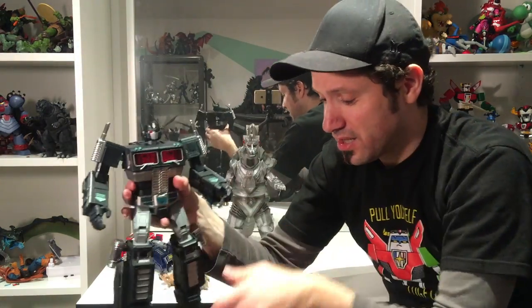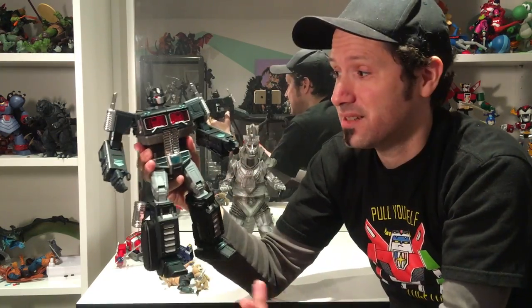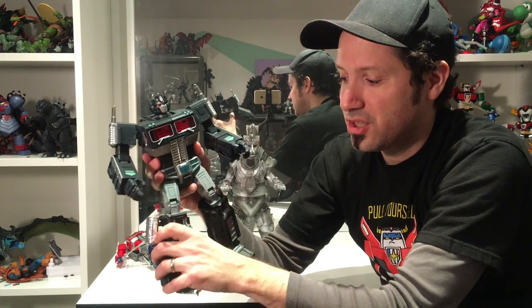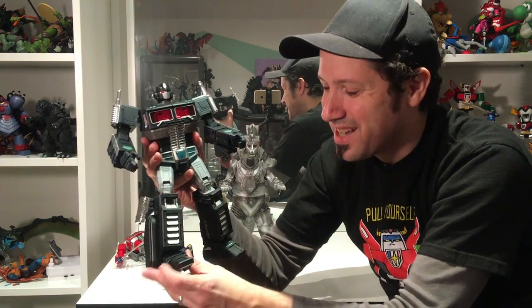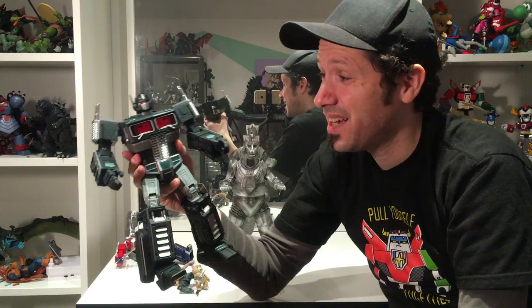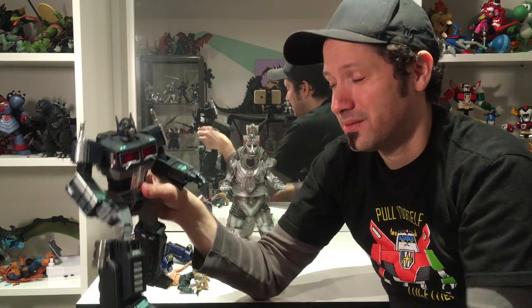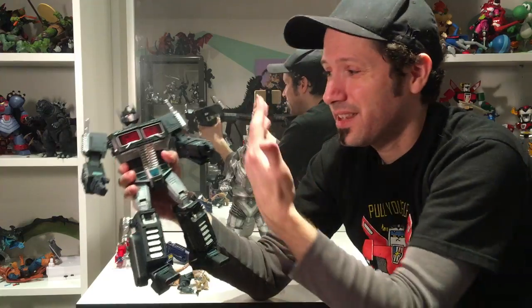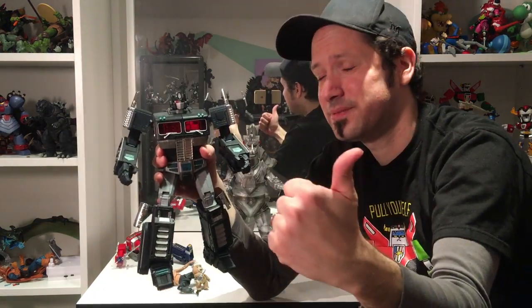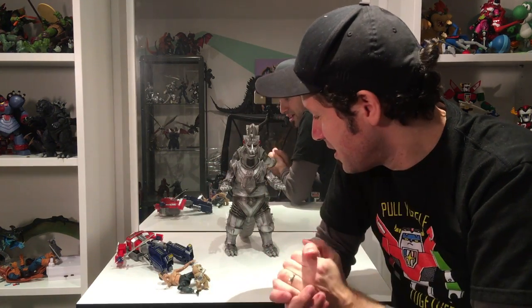Gorgeous. And this is another one that I didn't transform. I loved it for what it is, and it is amazing. What a great figure. It's huge. The design is great. Yes, I understand the design is the MP10, but to upsize this and give us a matte version, that's just great. I love it. This toy itself is not MP10. It is its own toy. So, Wei Jiang, thumbs up from me. Sorry if you hate KOs. I don't have that hate, and I can't keep that out of my top figures. So, next.